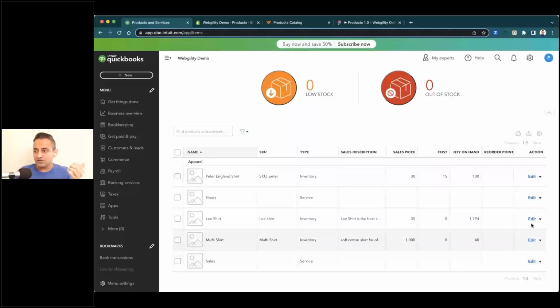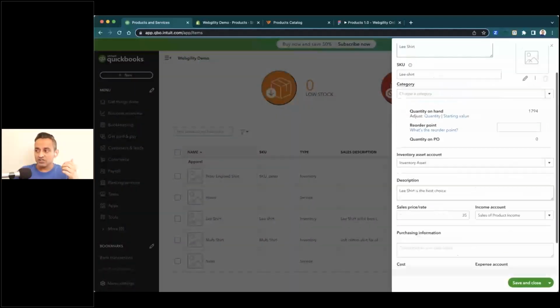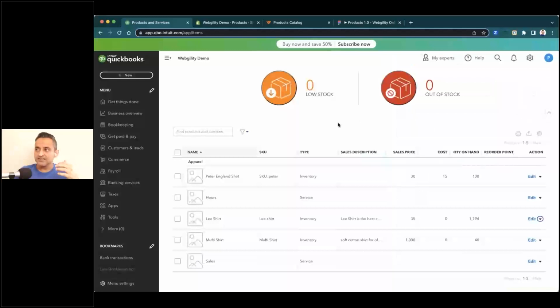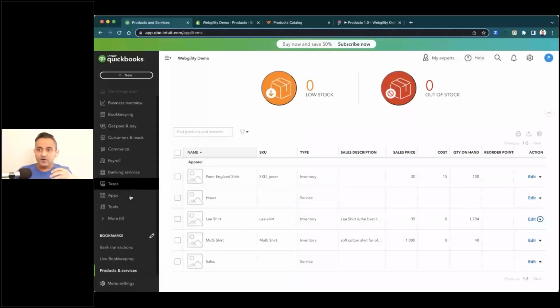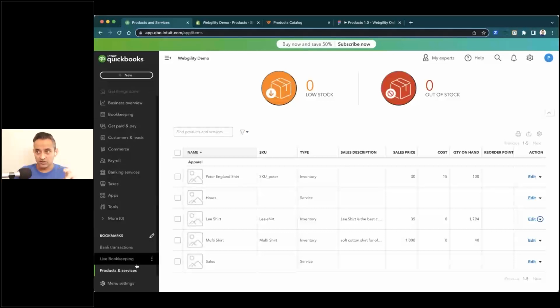And you could always go in and just hit edit and change the values of a particular item, and hit save and close. And what's really fascinating is if you're just getting started with QBO, I think most of you are not, but if you're just getting started, products and services doesn't even show up as a menu item. You actually need to go add it, or you have to set yourself as a certain business type, and that's when products and services starts to appear as an item on your left.